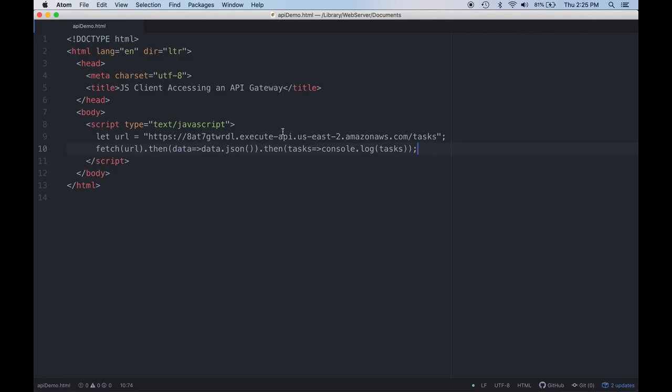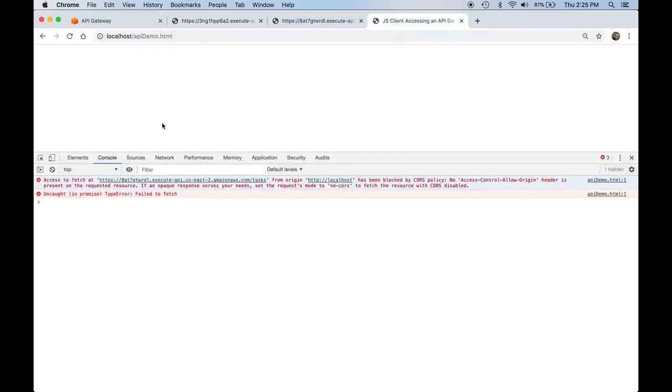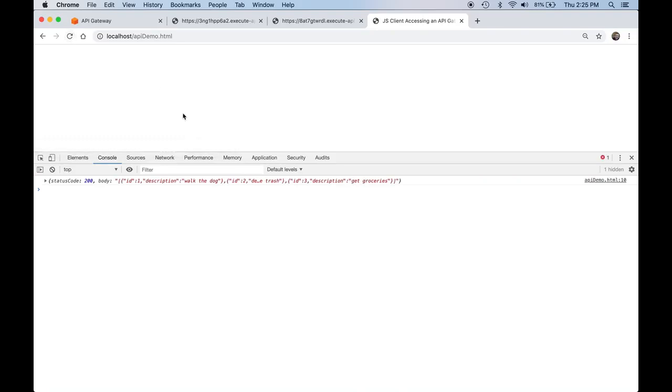Okay, and if I click on this development, you'll see I get this missing authentication token. Really what it's telling me is I'm at the wrong URL endpoint. So you'll see if I go to tasks, life's good. Because I have CORS enabled on this, I should be able to go to my Atom browser and change the URL. Okay, so now I'm hitting my new API Gateway. And now, if I go to my JavaScript client where I'm accessing that, you'll notice that I do get the tasks that I was expecting. Okay?